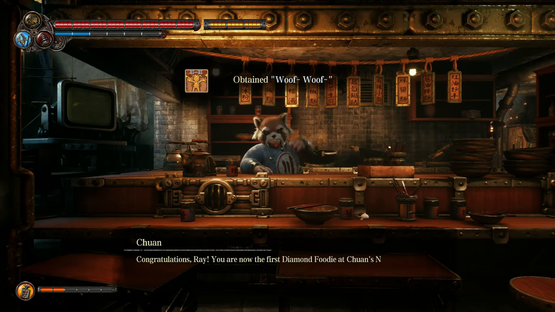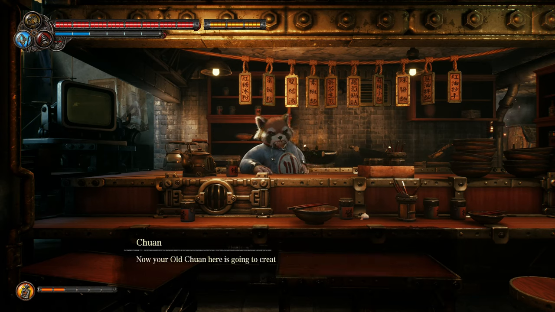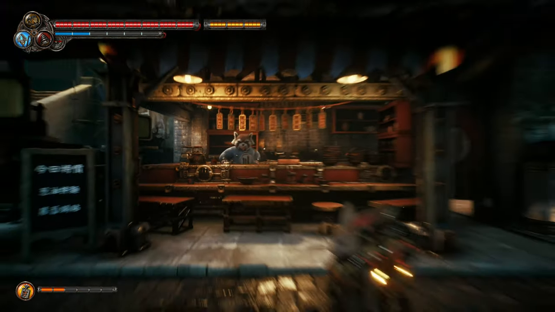Congratulations, Ray. You are now the first diamond foodie at Chuan's Noodle Shop. Here is a member's reward to show my appreciation. Not even Urso has it yet. Now your old Chuan here is going to create a special bowl of noodles for his first diamond foodie. I'll make something extraordinary out of these ordinary ingredients. Believe me, it'll be a wild success.